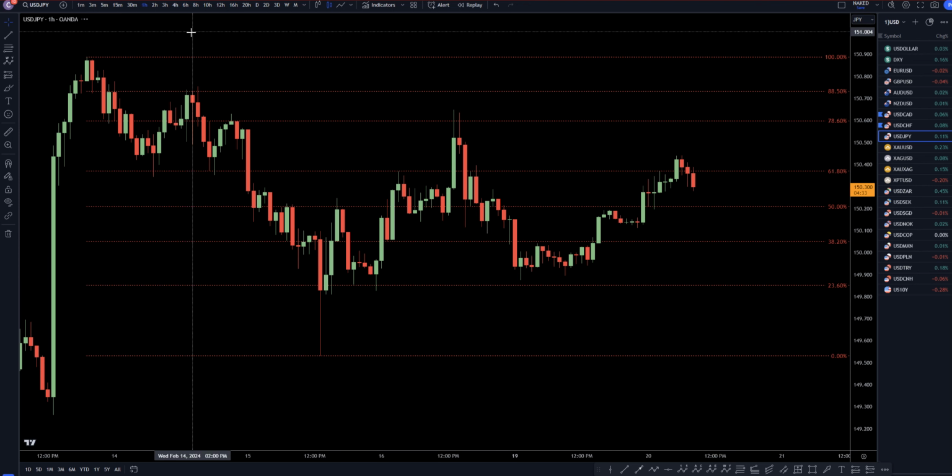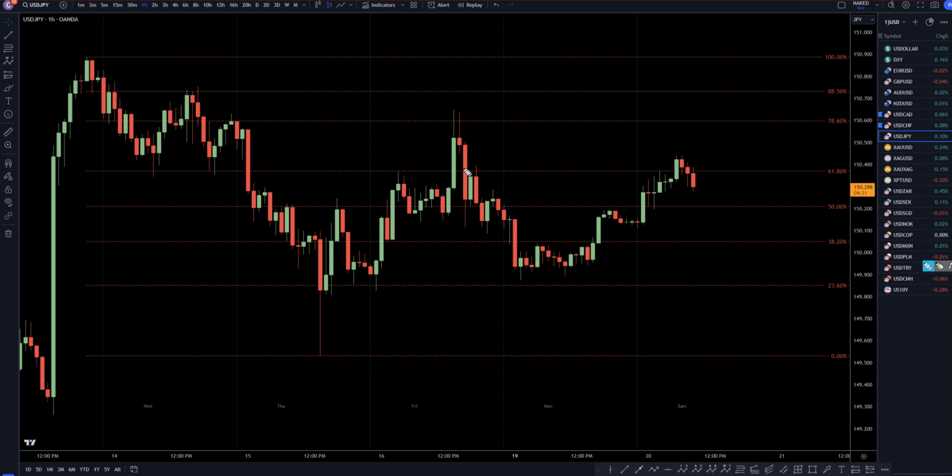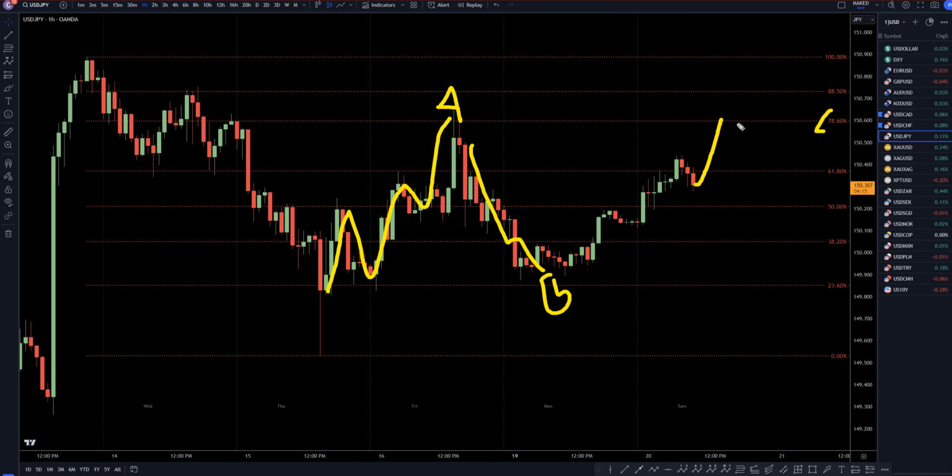So going down to the 1 hour time frame, it definitely looks like an ABC correction. I would have to see a pretty good engulfing move to the downside in order to go short. I mean, because really it looks like a 1, 2, 3, 4, 5 of A. This looks like a big corrective wave B. And this should be a wave C. And if it is a wave C, it kind of seems like it would go up to the 78.6 and then go back down.